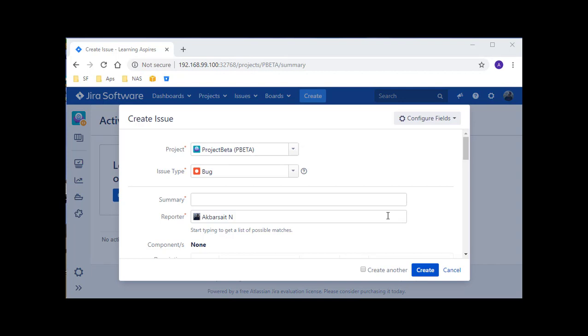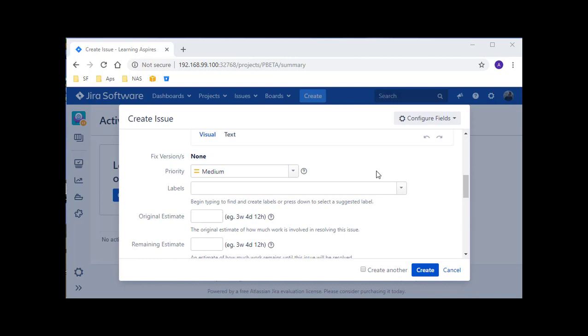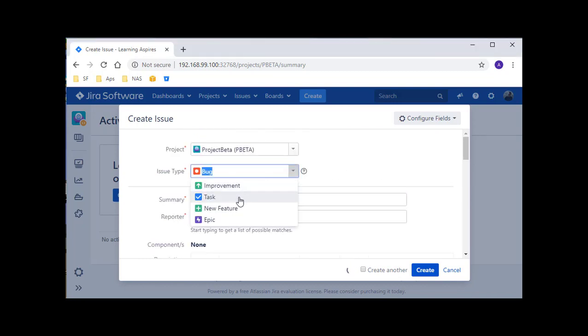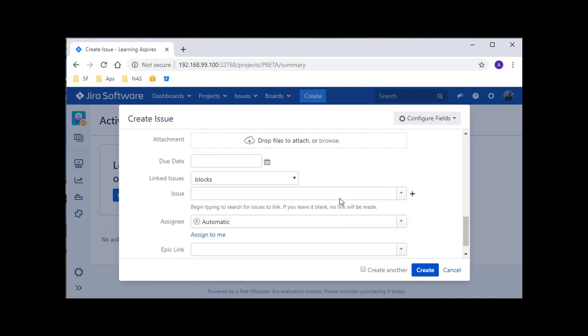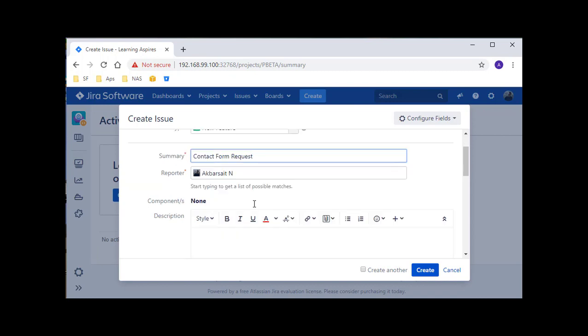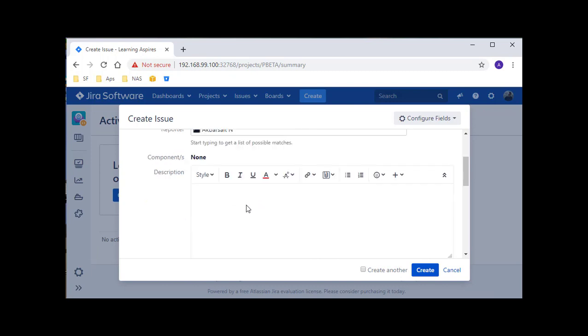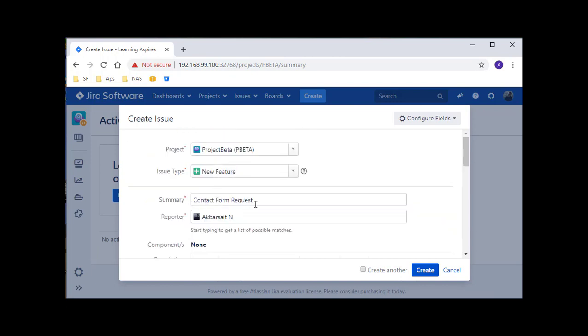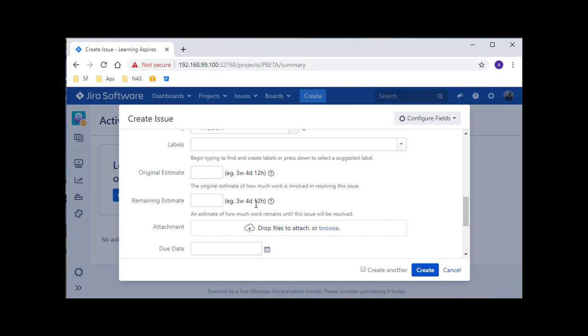Now we are in the issue creation screen, and you can choose various different options, and the respective default fields will get loaded. For the time being, we are creating a new feature, and we want the feature to be called Contact Form Request.